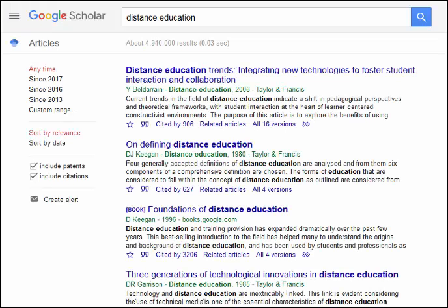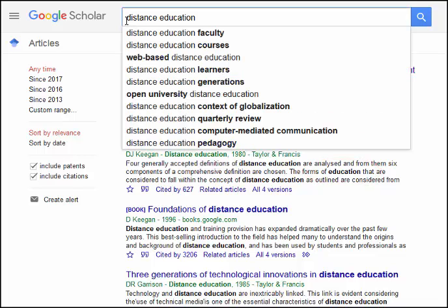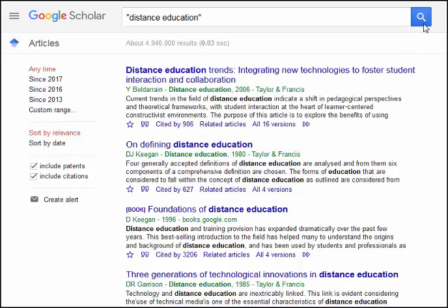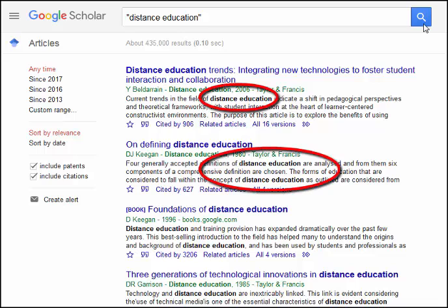This search has generated nearly 5 million results. This is because Google Scholar is searching for distance and education as individual words, found separately anywhere in the document. When I add quotation marks, the number of results drops to just under 400,000 results, because Google Scholar is now looking for this as an exact phrase.